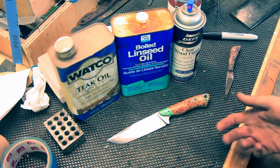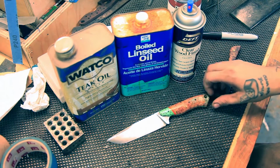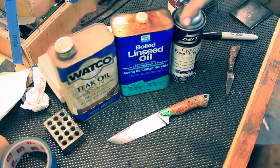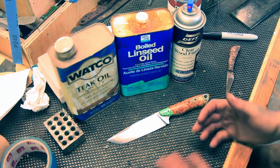Just imagine an old antique piece of furniture where all those little yellowy bits are starting to come off. We don't want that. So another option would be oil. Oil finishes are definitely super awesome for this kind of thing. The reason is it's ridiculously easy to apply.